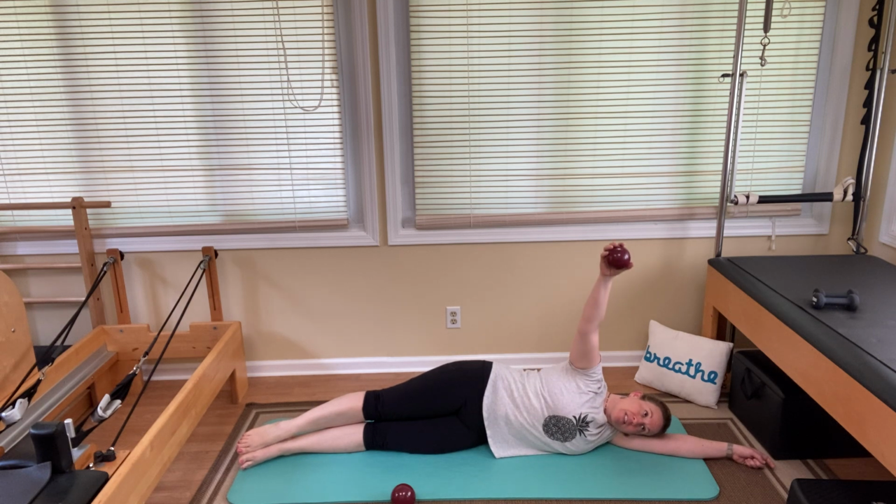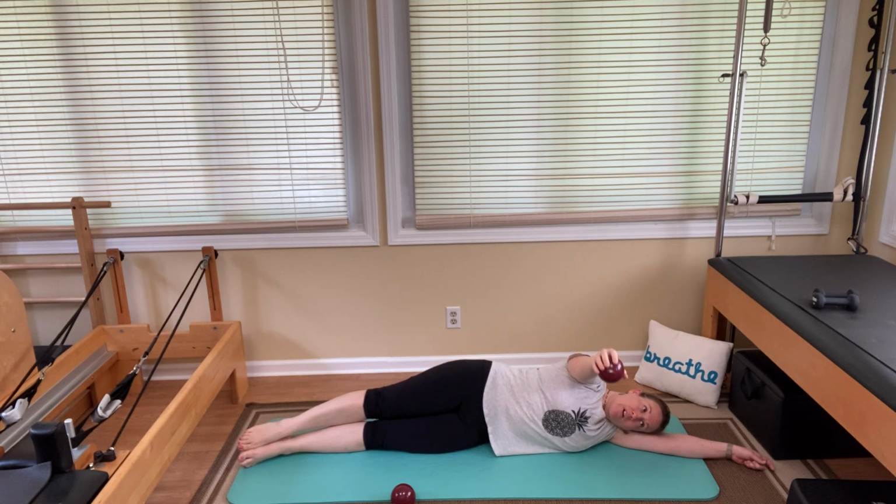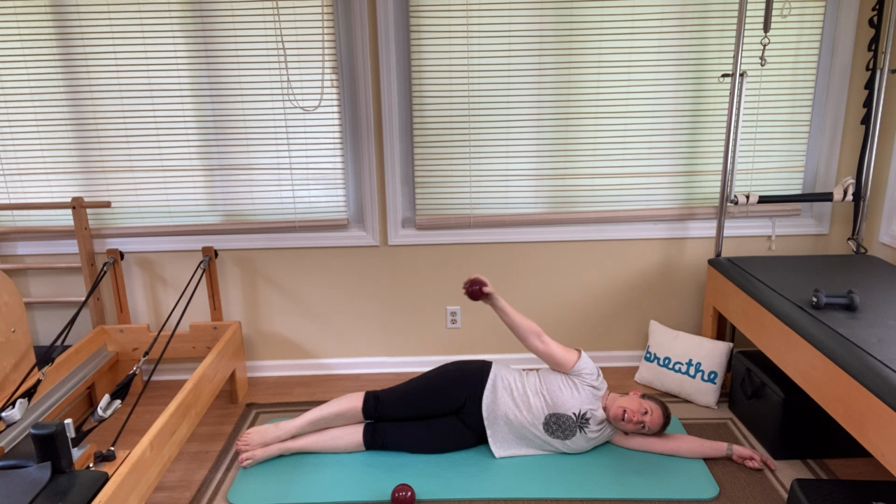And lift. And down. And lift. And lower. And lift. And down. Good. Lift. And lower. And lift. And down. And lift. And lower.